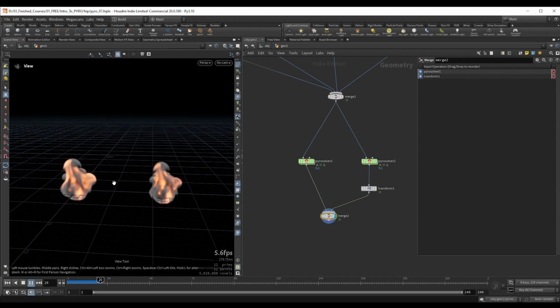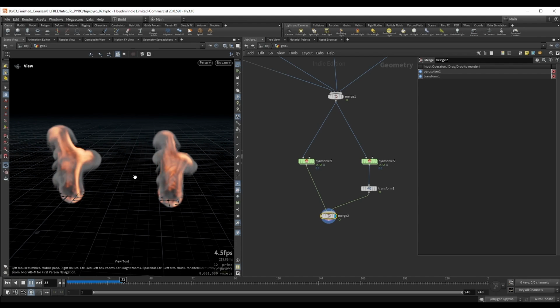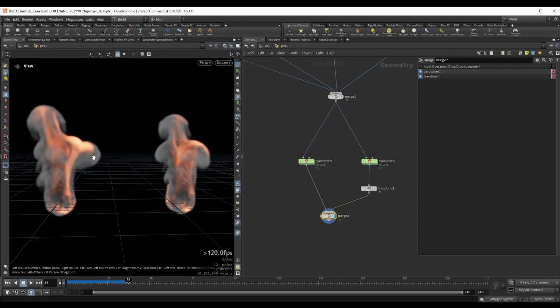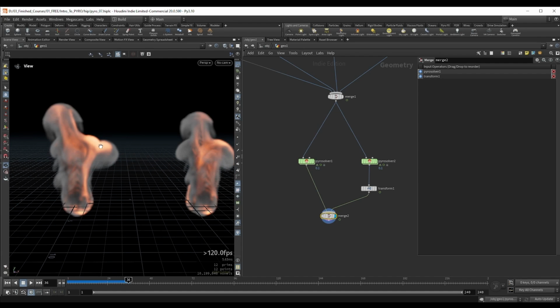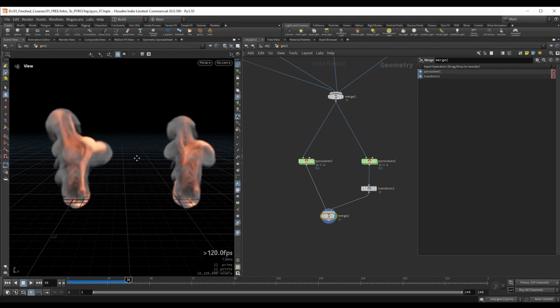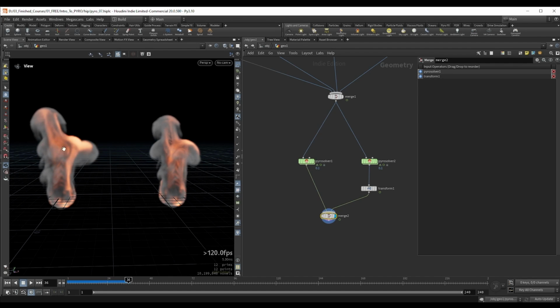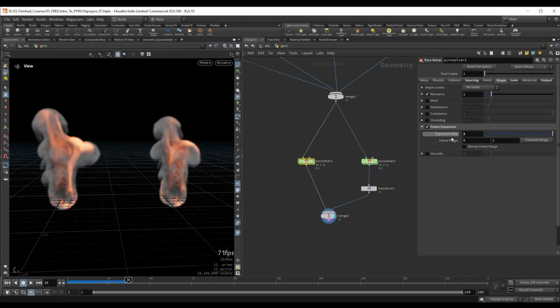We can see that for the most part, we have the same result. We might have a little bit more expansion over here, especially where we can see with our shading on the values of our flame that these parts here that are brighter will receive a higher divergence rate. So we can compare this part with this part, and we can see that this is slightly bigger. Now we can increase the expansion rate here to amplify this behavior, or we can make it easier for our divergence to find the flame range. So if we compute range, we can see that currently in our simulation, our highest flame value is this 0.6 value.